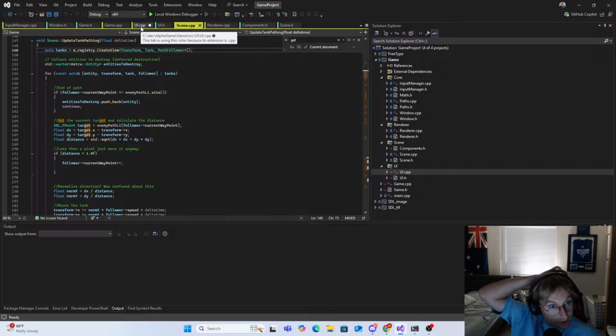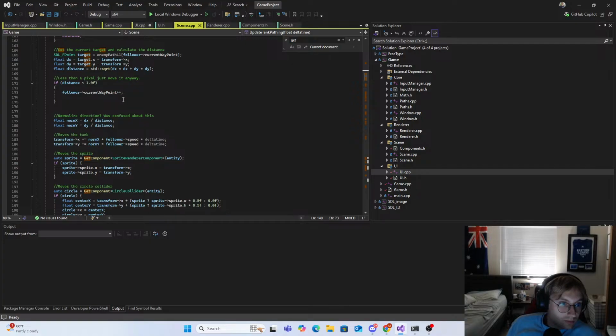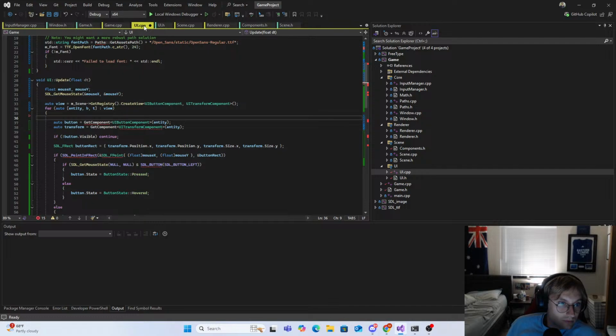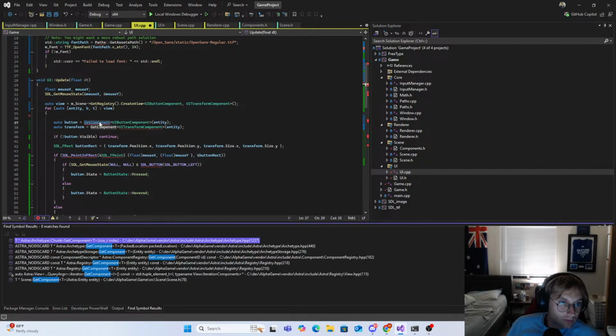Console to reference entity transform, tank follower in tanks. Oh shit.